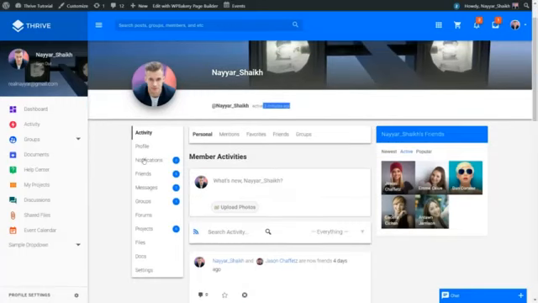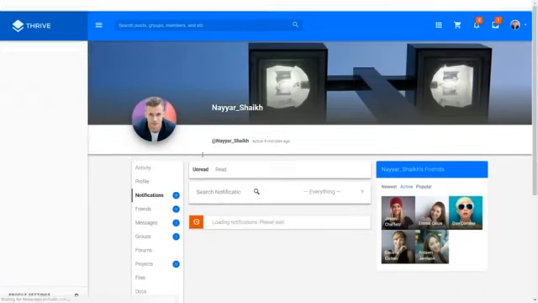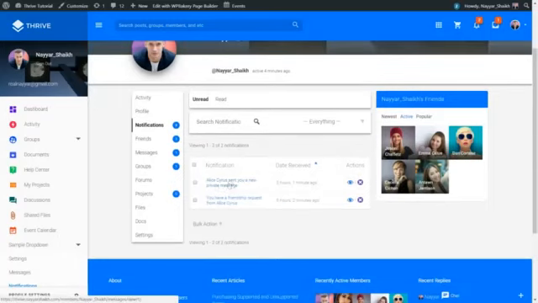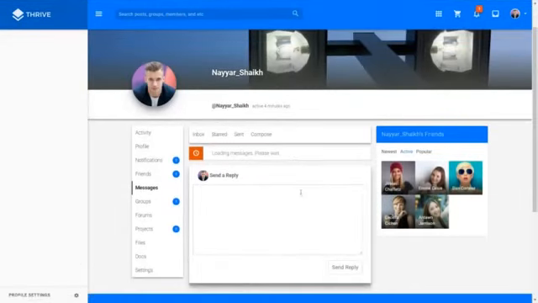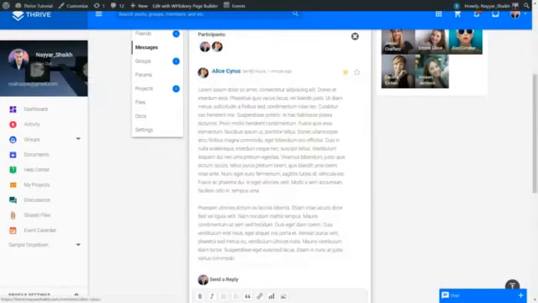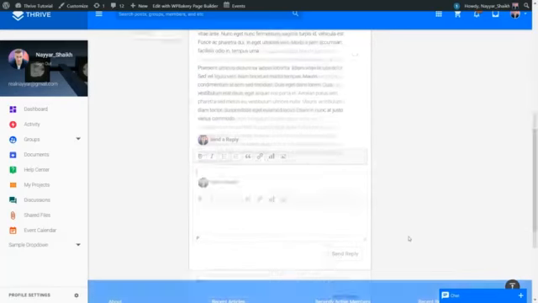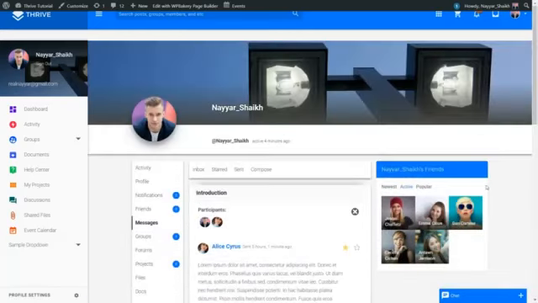Okay. Now let me click on notifications to see the notifications. Okay, so it is loading. Now as you can see, someone sent me a friend request and I have a private message. So when I click on this notification, I will be redirected to this message. So this person sent me a private message, around 5 hours ago. So this is the message. Now I can reply and all those things, the basic thing that happens in any website. So this is how a profile page would look like.